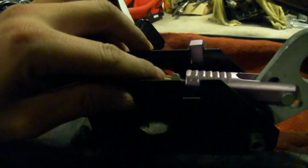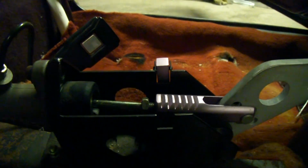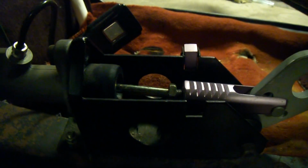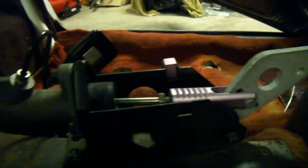So I would leave this loose right here, so if you lift this up just barely, you can adjust this. It takes two hands. You can adjust the rod, and that basically sets your pressure. So if you have a bigger hill, you tighten it, smaller hill, you loosen it, and you're good to go. You can take this handle off and flip it so it does sit vertical, but I don't care enough.